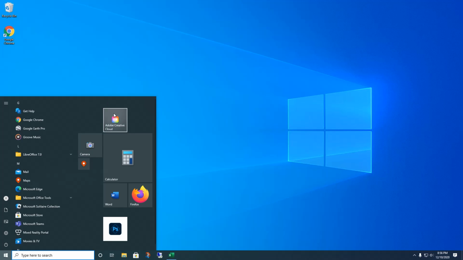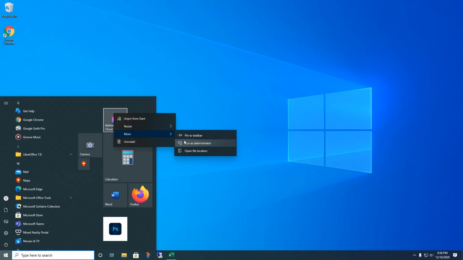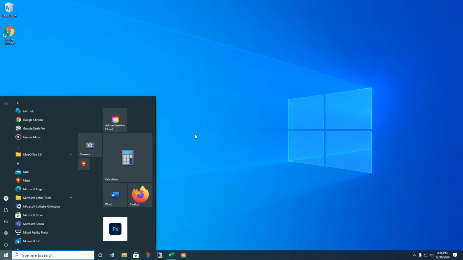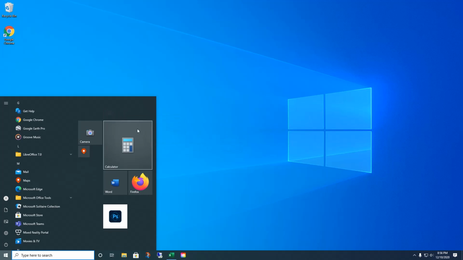You can right mouse click and unpin them. That will remove them. Resize, you can make them smaller or bigger. Some can go really big. So each little tile has different options. And then you could click on more. It'll let you pin it to the taskbar, which is down here. So if you wanted that on your taskbar, you would just click that. And now it's going to be down here. I'll show you how to do the taskbar later. But let's go ahead and resize, make it small. Let's put these small ones together maybe. So you can move these, move them around.